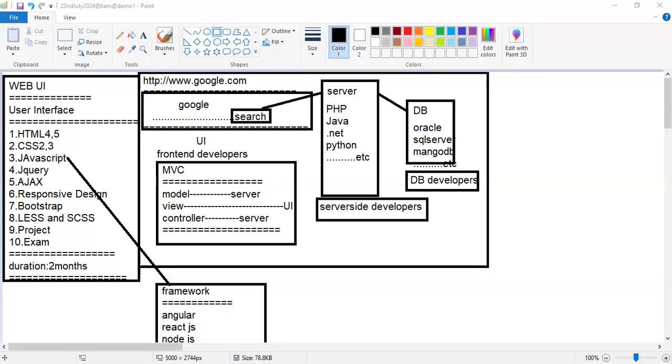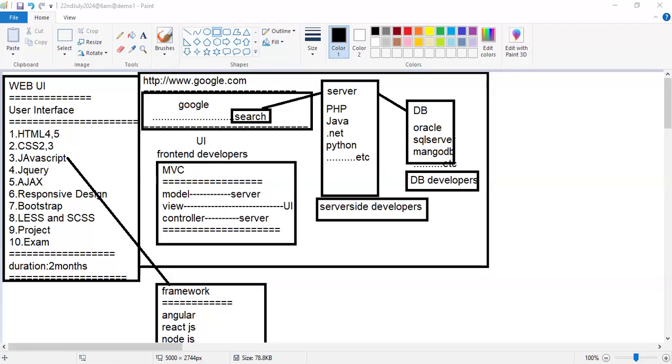I'll upload all question papers topic-wise, 25 multiple choice questions each. I'll upload the question paper after your class time, and in the evening of the same day, I'll upload the answer sheet. You can check the answers. Within that, you can understand how your preparation is going on during my classes.